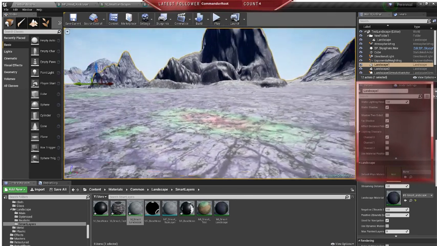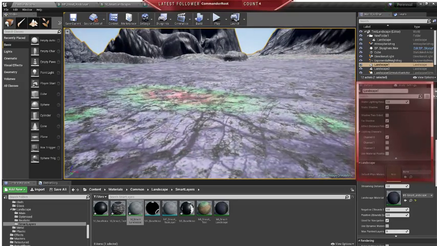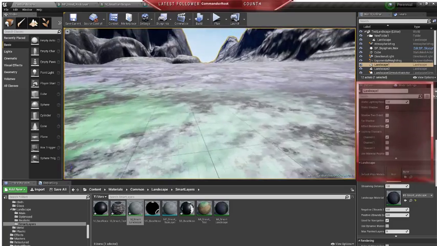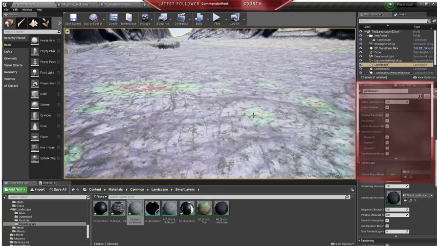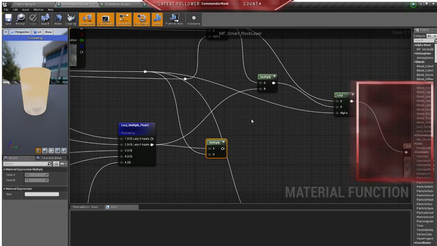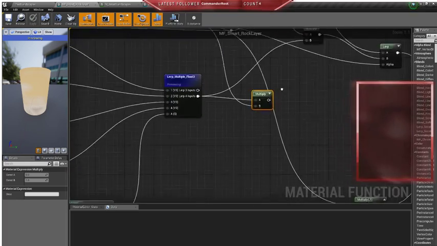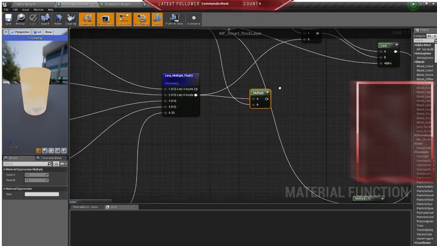So I want that to sort of be independent of what the rock layers are blending like. So I don't want it to be that the rock layer or the rock part of the layer controls what color it is. I do want it to be using this one. So where are we taking that?